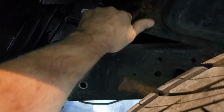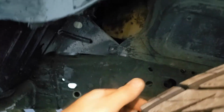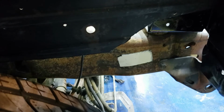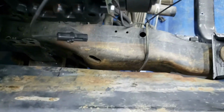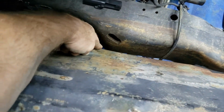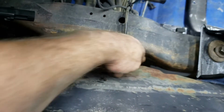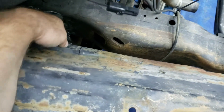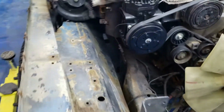You know what? Actually, I may not even cut this right here because I'm clear to the frame rail. So I'm just going to have to make a mark right in the middle where the frame rail kind of doesn't hit. Let's see if we look at it from the other side. Oh yeah, that's what I'll do. I'll make me a mark right here. So I'll just cut it from here to here, cut that off. That way it gives me a little bit more coverage on the inside in there. So that's our next move.